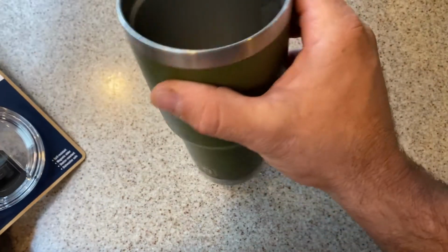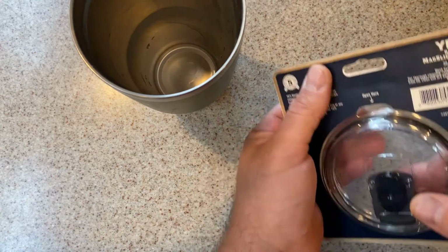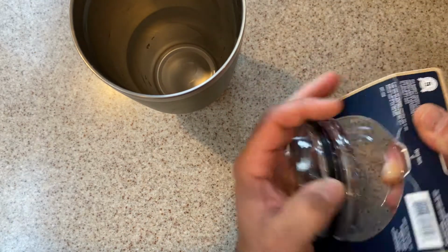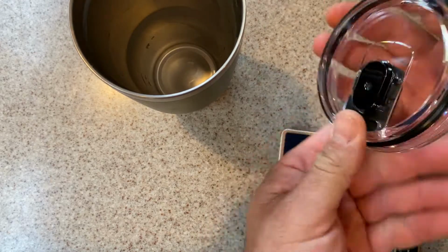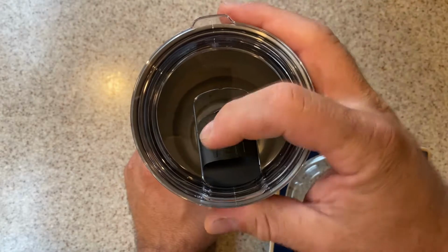And yes, I've been drinking and using these cups, so bear with the water there. But let's go ahead and get this thing open here. Okay, that works. And there's the new lid. All right, so we're gonna put, to be fair, a new lid on there for the Yeti.